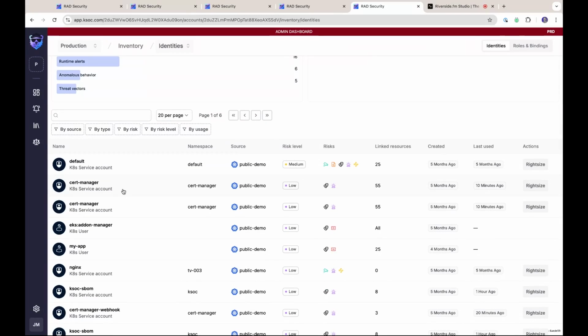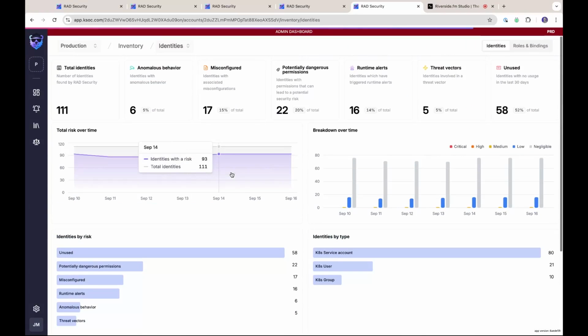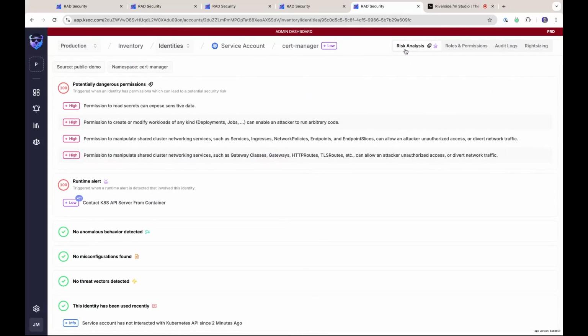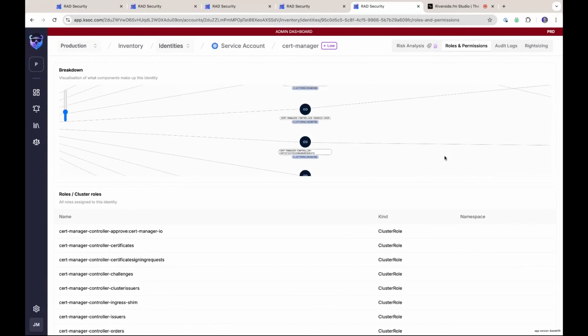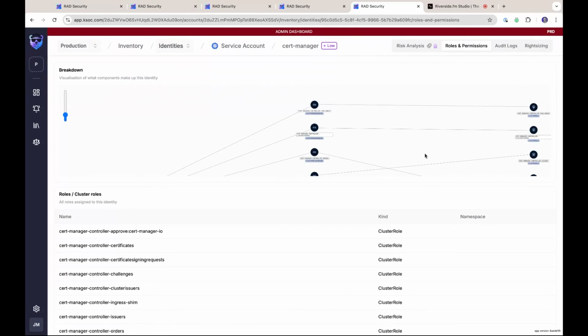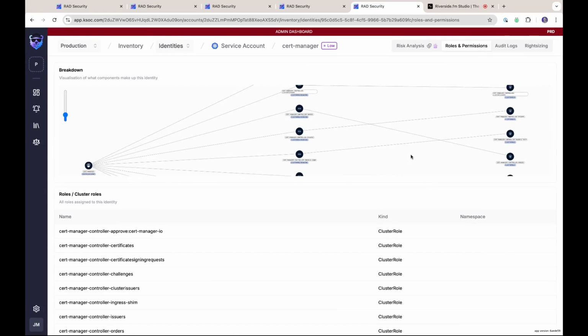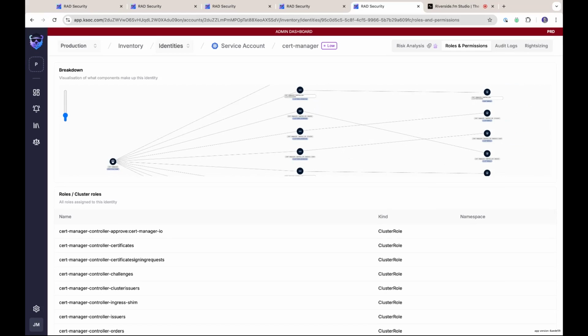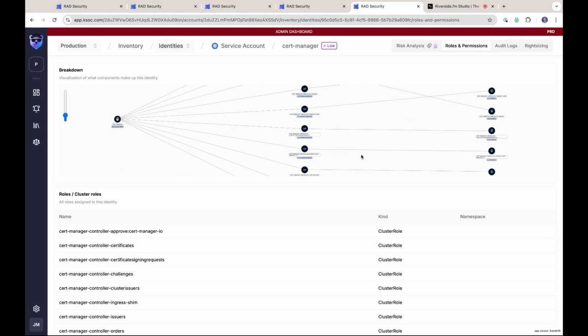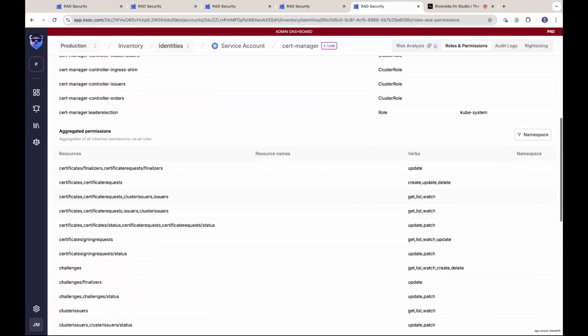So you could see here, these are the identity sources. So we have users, we have service accounts, we have different elements and groups that are constructed here, and we can understand pretty simply what is going on inside of a given environment. So the first thing we do, and this is always one of the bigger problems in IAM and Kubernetes RBAC and probably lots of identity systems, is just I don't know what this thing has access to, because it's never a one-to-one relationship with a file, right? It's usually just this web of trust relationships. So we dynamically build those relationships, and then we report on them in an aggregate.